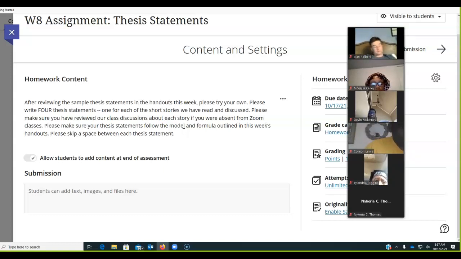Okay, so if you really want to work with a particular story, make sure that's your strongest thesis statement. Some of you will have a choice of 4, because all 4 of yours are strong, and I will say you can choose any of these. Some of you will struggle with 2 or 3 of them, and you will have a choice of 2 or 3. And I can say you can choose any, but this one was weak, don't choose that one. Okay, because if you're not getting a story, really don't work with it.